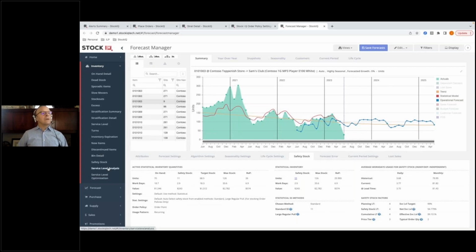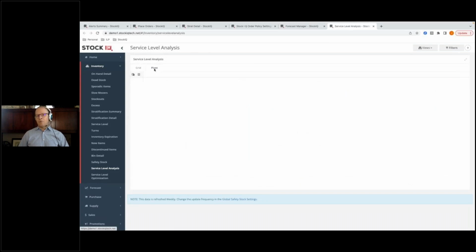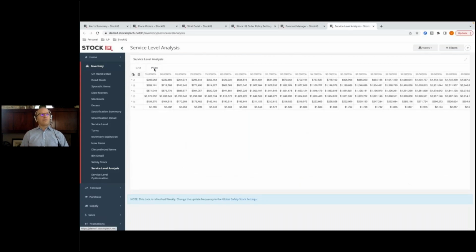So one of the things we can do is help by providing what we call a service level analysis. Oftentimes our clients will evaluate what they want their overall total spend to be, potentially by ABC class, or by product family as well. And then what StockIQ does is we say, okay, for these A-based items, for these various service levels, how much inventory do we need to put in place to guarantee that we're making this target?